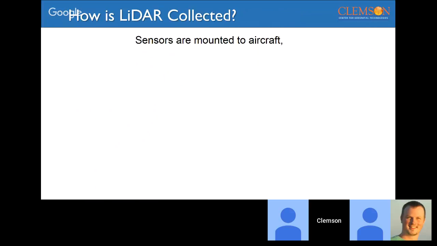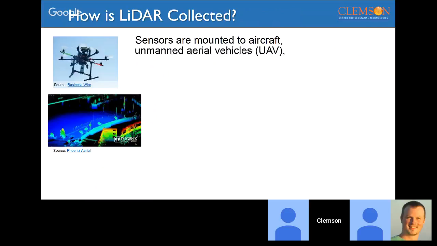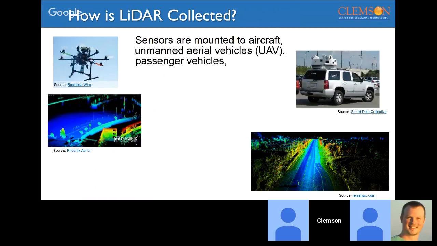So how do we collect these data? There's lots of different ways we go and get our LiDAR data. We can mount our sensors to aircraft. We can also put them on drones or unmanned aerial vehicles to fly around places we can't easily reach with a plane or a helicopter. You can mount them to cars and drive these things down the street.